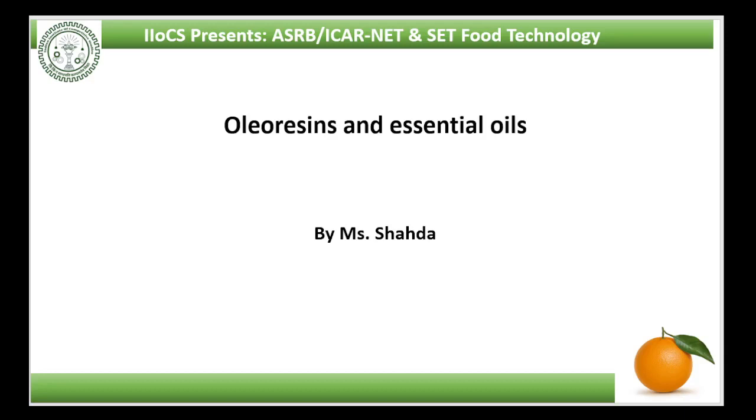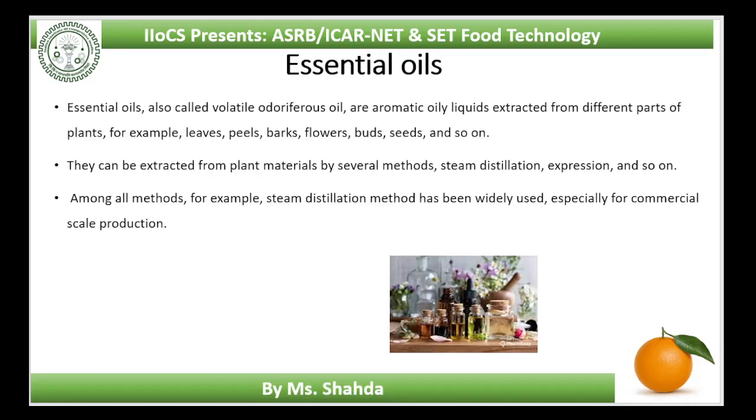Today's topic is oleoresins and essential oils. Essential oils, also called volatile odoriferous oils, are aromatic oily liquids extracted from different parts of plants, for example, leaves, peels, barks, flowers, buds, seeds, and so on. They can be extracted from plant materials by several methods: steam distillation, expression, and so on. Among all methods, for example, steam distillation has been widely used, especially for commercial scale production.